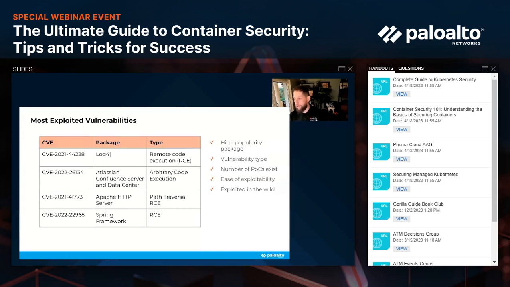It's remote code execution. We have the Atlassian Confluence Server and Data Center. So again, if your Atlassian server is publicly facing and people can access it using normal internet means, potentially they could get through the system using basic arbitrary code in the browser. We obviously have Apache and Spring Framework. These are, again, tools that could be compromised using basic mechanisms.